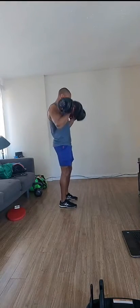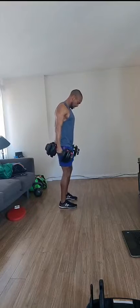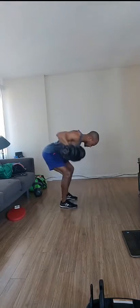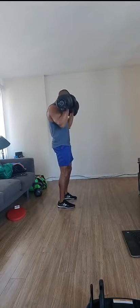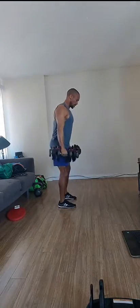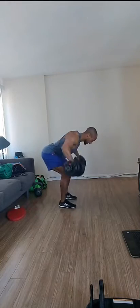Still continually trying to create that tension in his posture. There's no overarching of his back. Shoulders are not rolled forward. And we're really trying to avoid overly swinging everything here. There is some control.